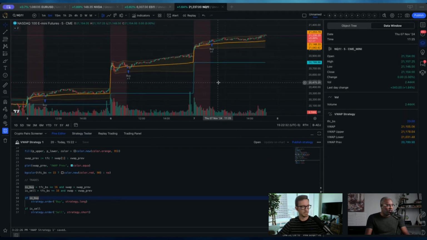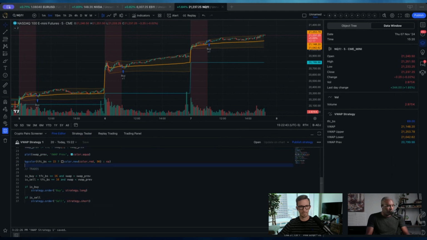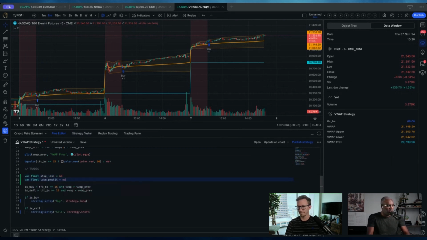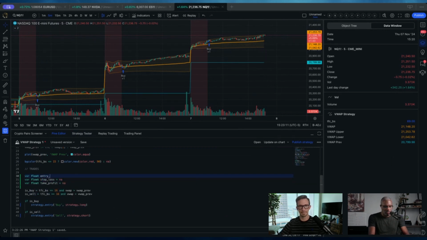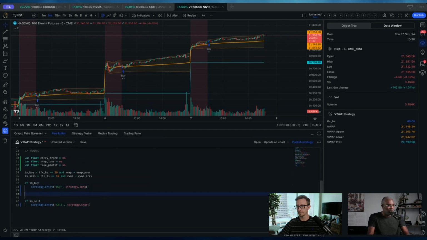Okay, so we had that set up. What the poster on Reddit was talking about is being able to have a take profit and stop loss. So we'll do that here. Actually, let's go back to entry, because I want a stop loss, take profit. Heck, let's get the entry price as well. All right. Now when we're in the trade, I'm just going to display on the chart where our take profit and stop loss will be.